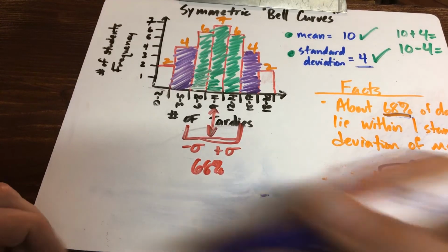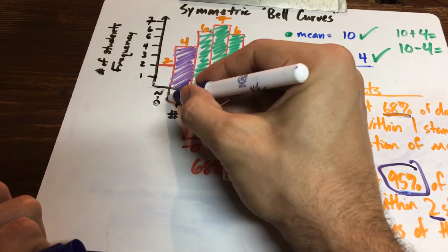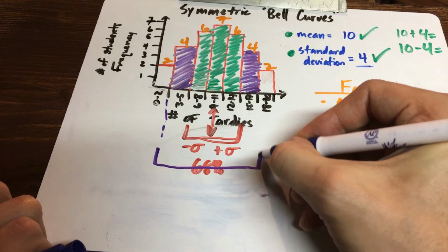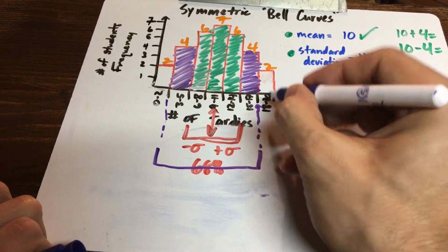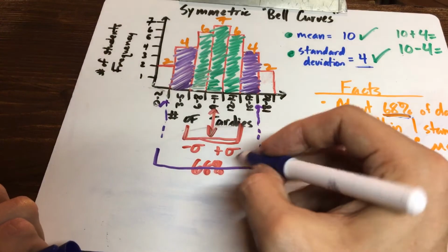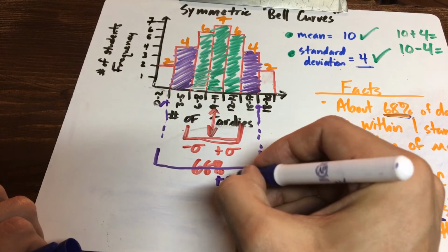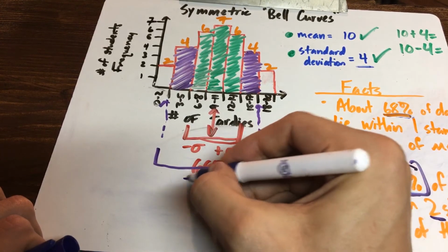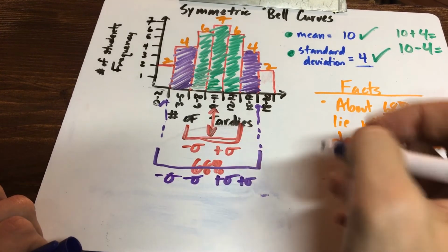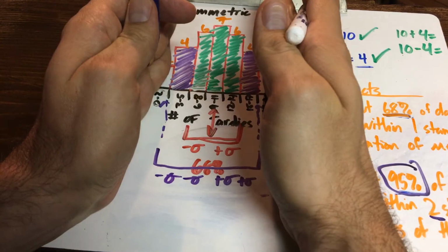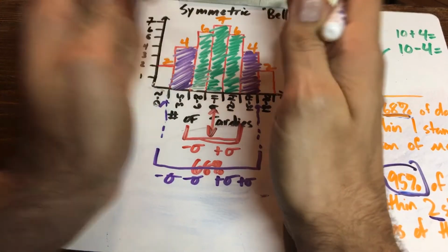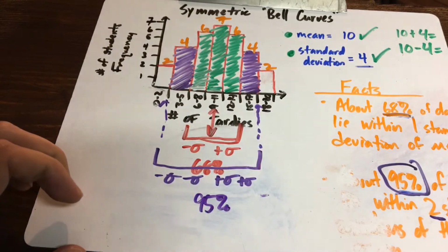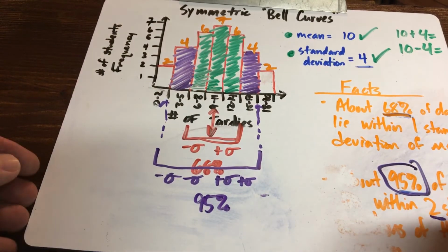And then you can even extend it for this last category. If I do it all the way, let me draw this down, from here to here, see how it kind of matches up right there? Now you're not just 1 standard deviation away, you're 2, you've got 1 and then 1 more here, or you're 2 to the left, this is the standard deviation symbol, so 95% of the people are in here, right? And that's 95%. So I don't know if they'll ask you about that in today's questions. I just thought that was cool, and so I put it in there.